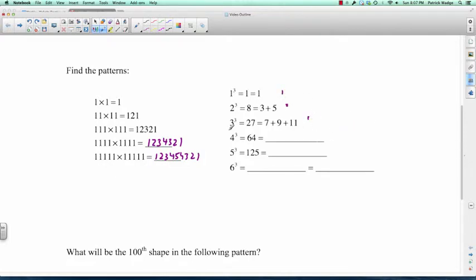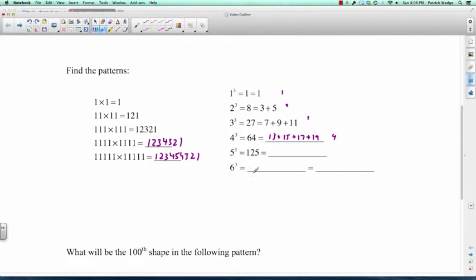So how many odd numbers are there going to be in 4 cubed? There's going to be 4, right? Whatever the base is, if it's 3, you add 3 of them, if it's 2, you add 2 of them. So we're going to add 4 odd numbers. Which ones are we going to add? Well, we want to continue 1, 3, 5, 7, 9, 11, so we must add 13 plus 15 plus 17 plus 19. Let's try that. 13 plus 17 is 30, plus the 15 is 45. If I added 20, it'd be 65, but I only added 19, which is one less than that, so it'd be 64. Anyway, if you're not following what I'm saying, you can try it in the calculator.